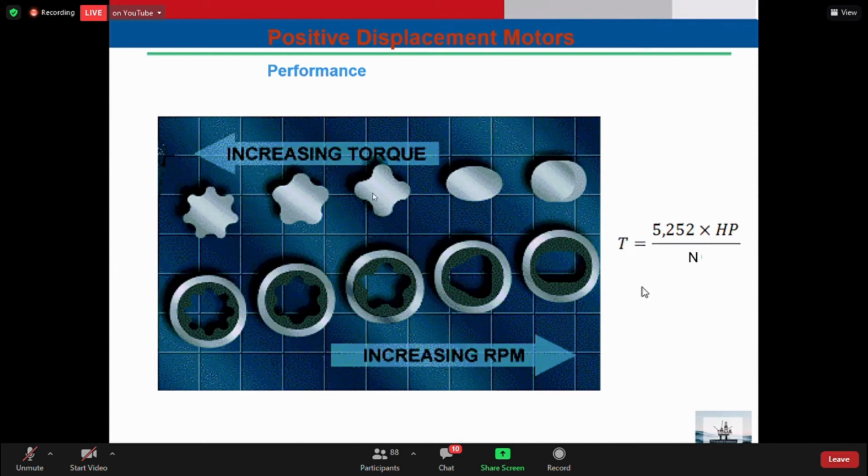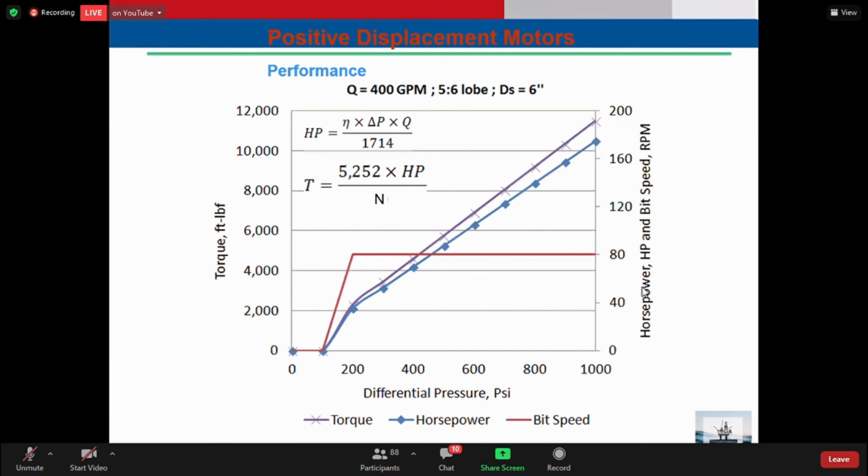So according to the application, according to your case, if I want more hole cleaning, I should increase the RPM. If hole cleaning is not a significant problem and I want to provide more power to the bit, I increase the rotor. So according to your situation and your design, I will have a graph like that to show the performance of the positive displacement motor, to know the horsepower, to know the torque of the motor, and to know the maximum horsepower provided to allow the rotation of the bit.